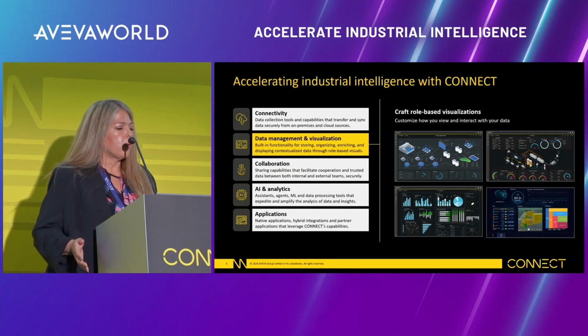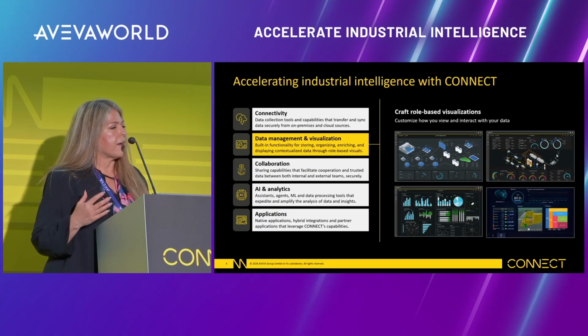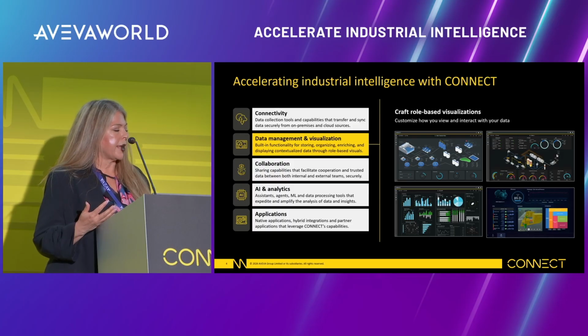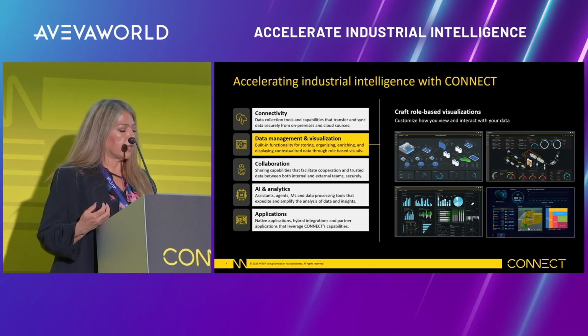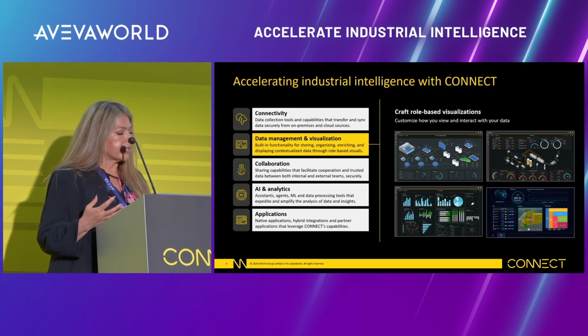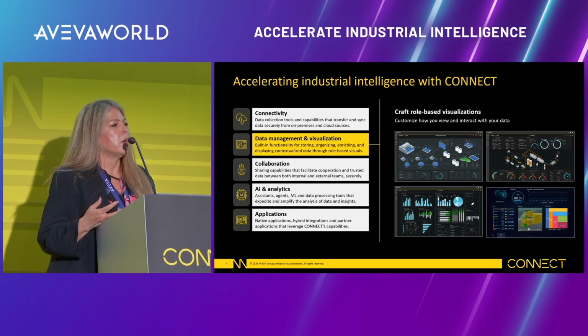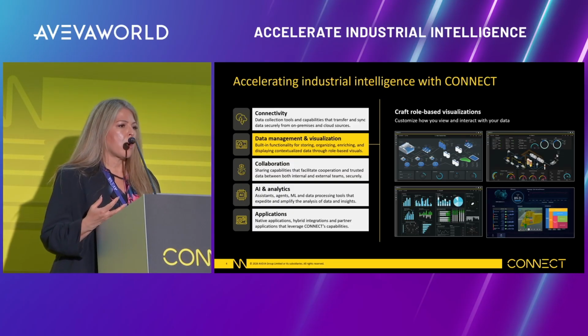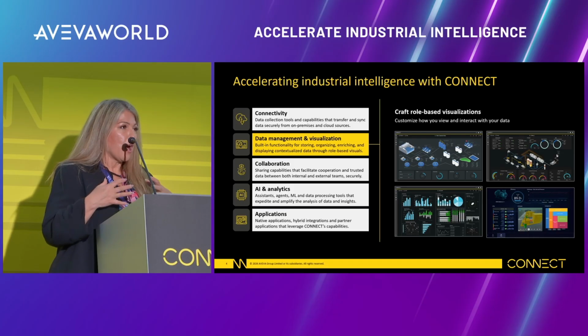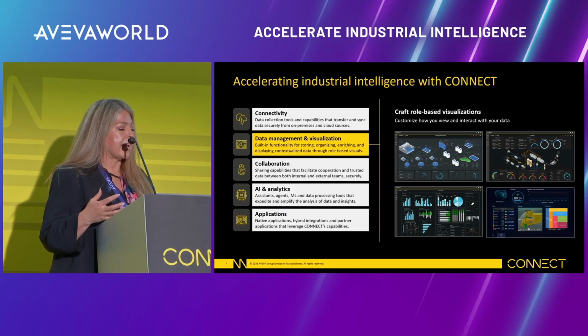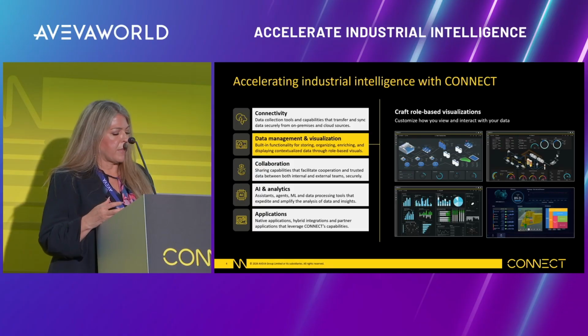Okay, so within Connect, of course, we have a number of different layers that we talk about: our connectivity layer, our data management layer, our collaboration, the AI and analytics sides, and the applications. And really visualization sits in between that connection and the collaboration piece, where we actually want to be able to take our data and build it out into a meaningful dashboard for our customers, our users to be able to get the insights that they need from that data.